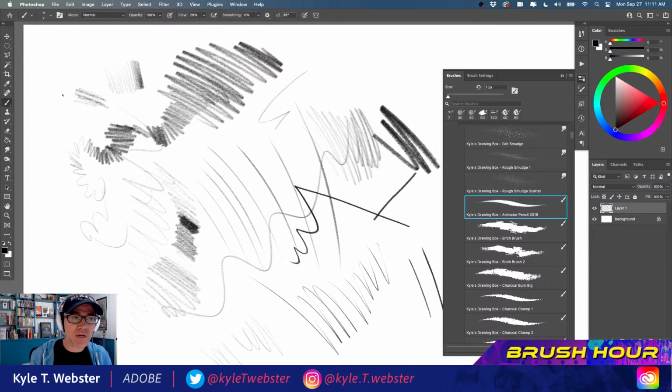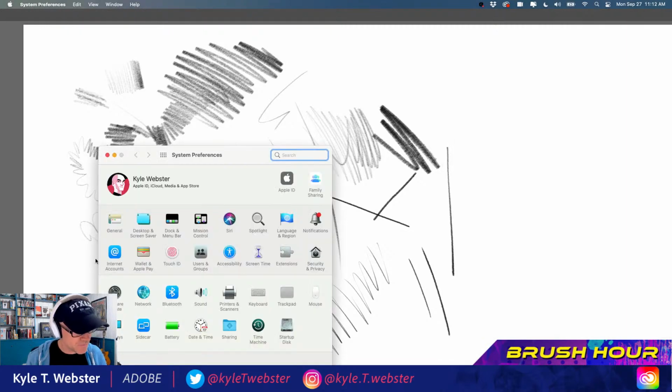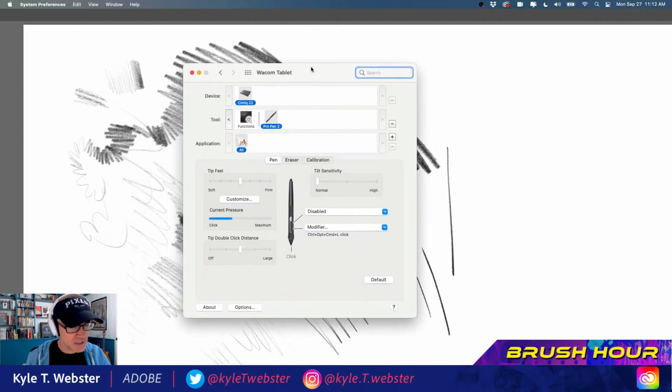So, for those of you out there with a Wacom Cintiq or a Wacom Intuos tablet or a Wacom tablet of any kind, if with tilting you're not getting the results you want, not to worry. What you can do is change those tilt settings by opening up your system preferences and going into the Wacom settings, and there you will find one of the options under pen for tilt. Now I believe I can open up my Wacom and show you this here. If I just go to my settings, Wacom tablet. All right, now I'm on a Mac, but on a PC it should be about the same thing here.